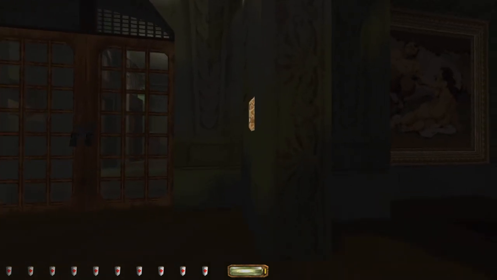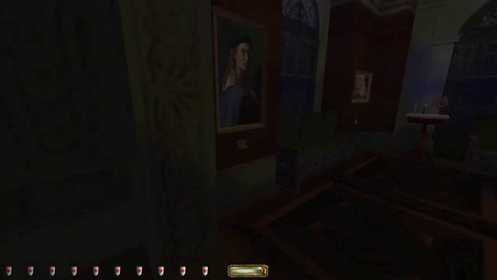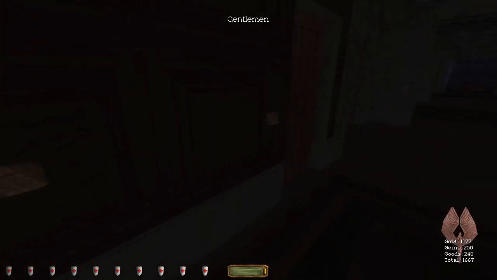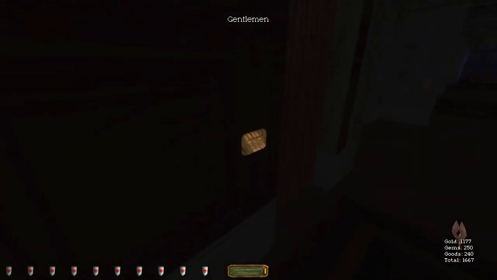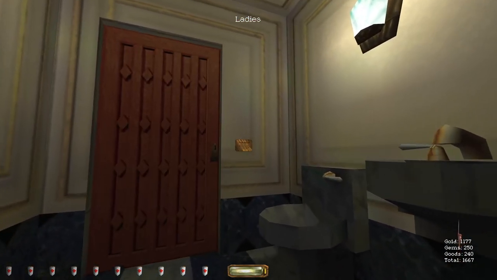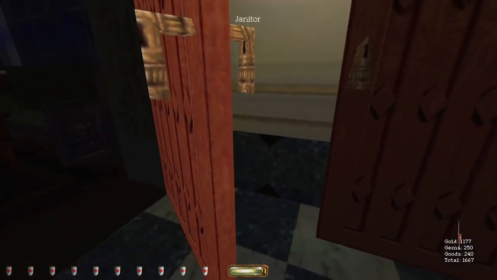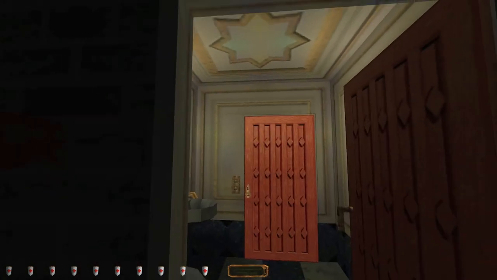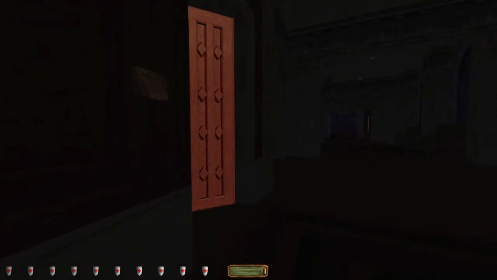Okay, where's the lights here? We got here the gentlemen, ladies, presumably. Bathrooms. Janitor's closet. Well, mop and bucket. Some golden dice. Someone left their camera equipment. Well, let's turn the light off, shall we?